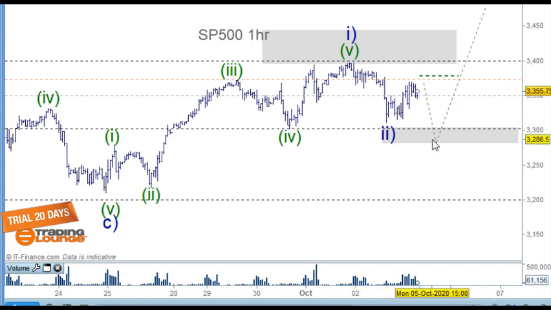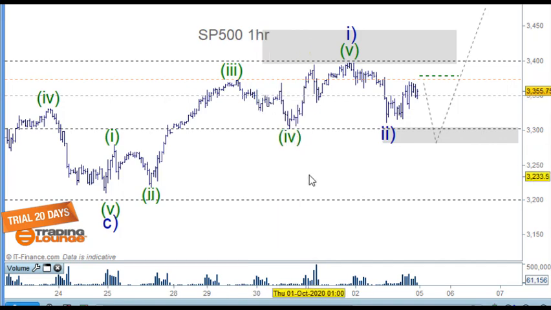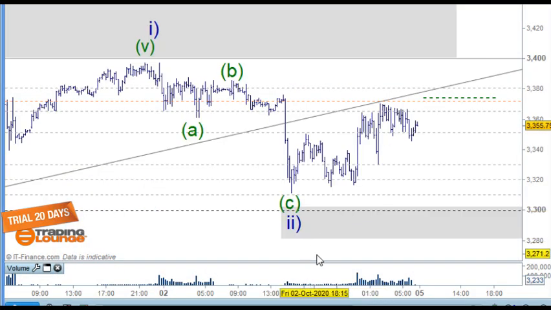I don't think it's the case, but the structure here does have a nice A wave, B wave, and C wave here. It could also be counted as wave 1 and 2 here, and then 1 and 2 coming back into this space here as well. So we just need to understand that a little bit better and its little idiosyncrasies. Where are we on the hourly charts? We'll go to the 15-minute chart.